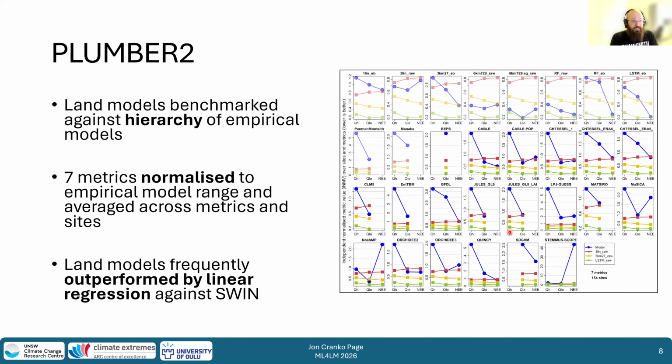And really, I won't go into the details too much, but you can see the story is pretty consistent across the board. So all these bold plots that I'm highlighting are the land models. And you can see that for sensible heat, the vast majority of them are beaten by a simple linear regression. And then when we look at the other fluxes of water and carbon, we can see that in general as well, they also don't do amazingly. Some do beat, so NOAA MP, we can see for latent heat, does beat the middle benchmark, but none of them beat the LSTM in anything, and very rarely do they beat k-means clustering.